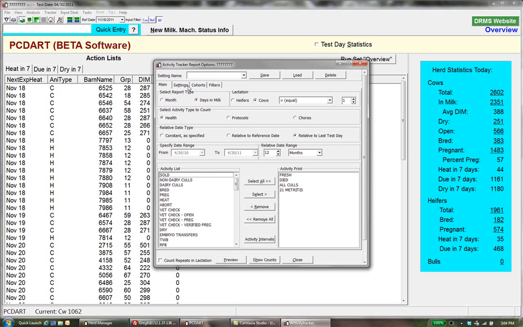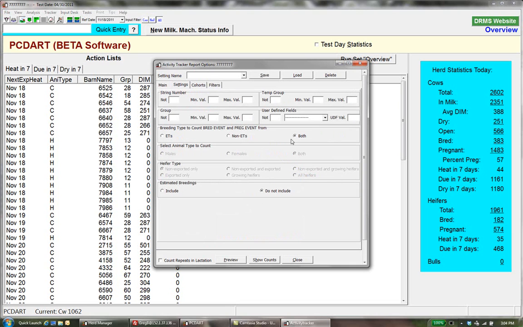And what I will do now is go to the settings tab and say, with the temp group filter here, I can say I only want to include animals that were not in temp group 10 in this case, or I could say I want animals that are in temp group 10 or a range. So by putting it in the not window, that means I'm going to look at all cows that were not in temp group 10. If I put it instead in the minimum value window, that means I'm going to look at cows that were only in temp group 10. And if I put another number here, I could put a range in. In this case, I would look at cows that are in temp group 10 to 12. So I'm going to start out with those cows that are only in temp group 10.